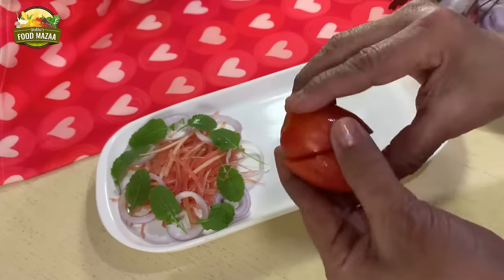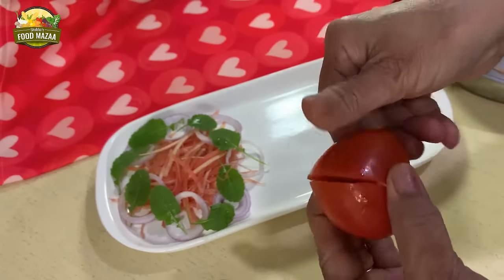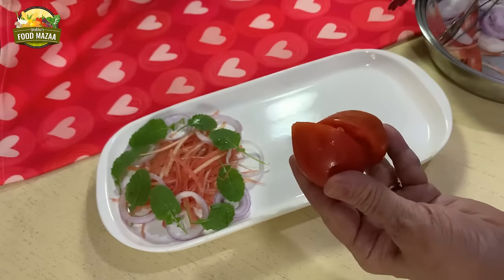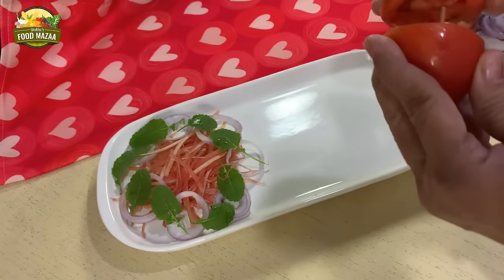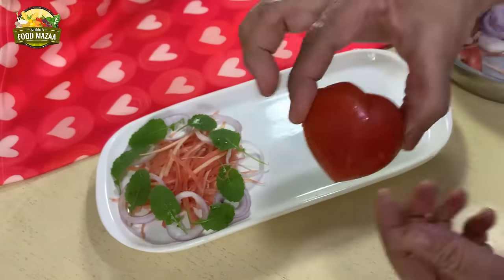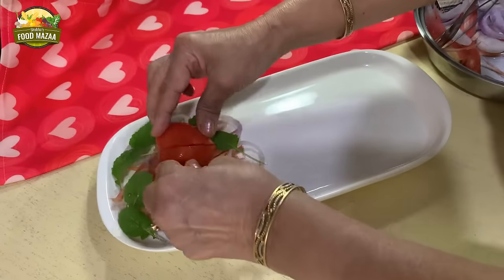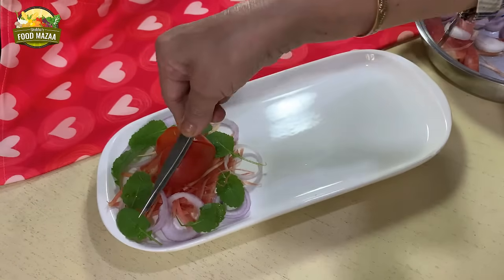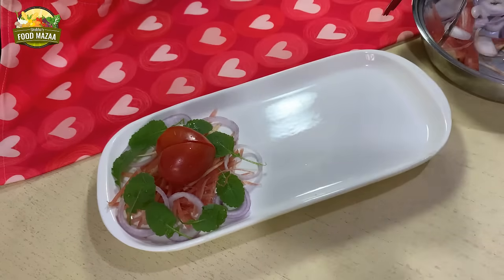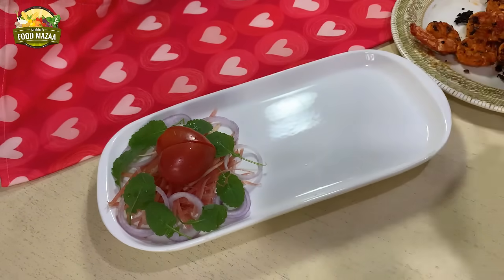Now let's make it more presentable and appropriate since it's Valentine's Day. Cut out a tomato and reverse it the other way, making it look like a heart. Secure it with a toothpick and place it on top of the salad. Cute, isn't it? Appropriate for a Valentine's Day treat. Here we go. Now this is done.